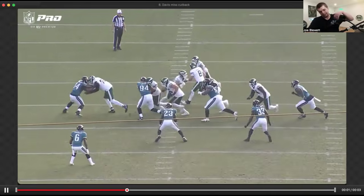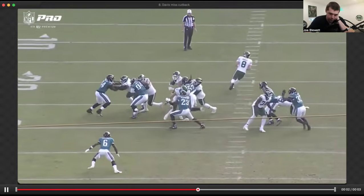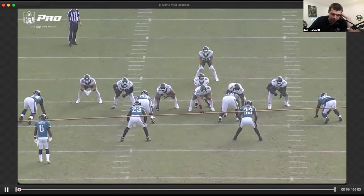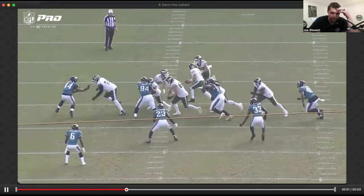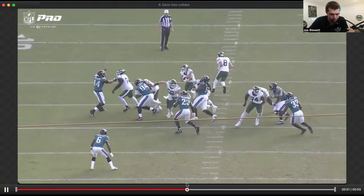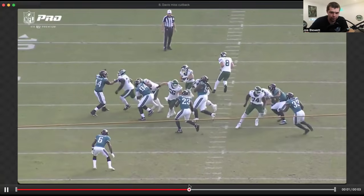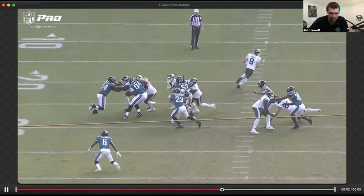No, this may be, and I don't think it is because I would have noted it down. Maybe this is a short yardage situation where he's just trying to get a yard or two. I'm assuming not because I didn't label it so. If I did, then not my mistake. I would say if this was anything longer than just a few yards, third and one, second and two, something like that, and he's just trying to get a yard or two, I get it, but in general here, you want to flash your eyes to the backside as well because he had an opportunity to cut back.